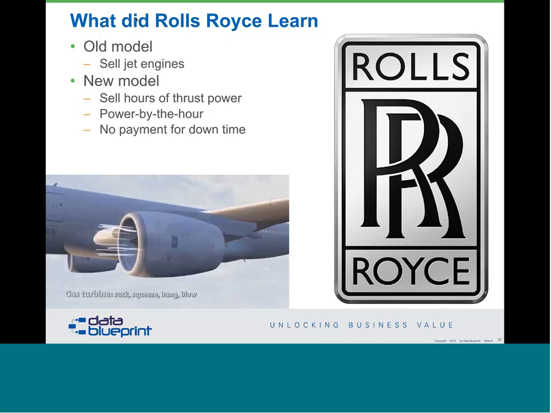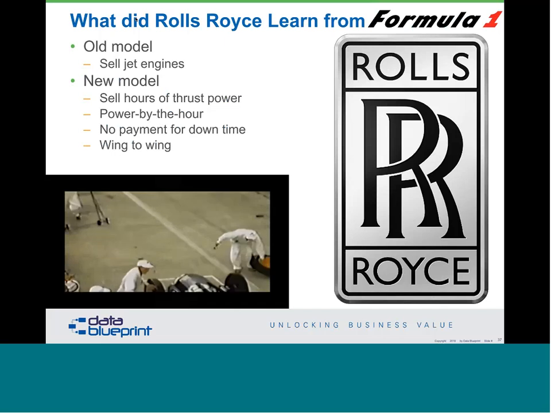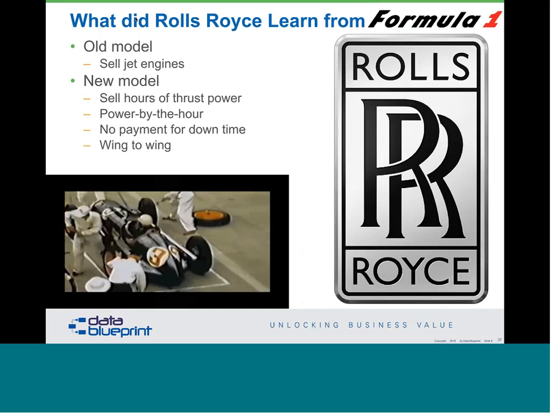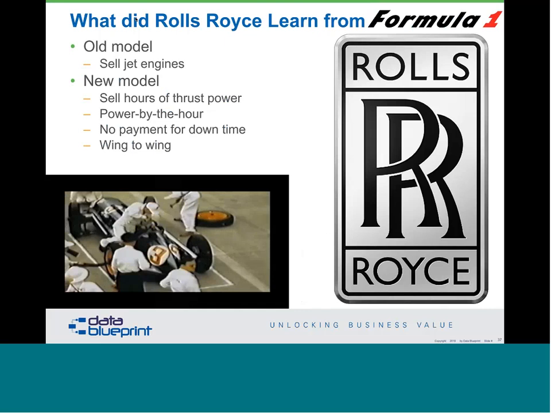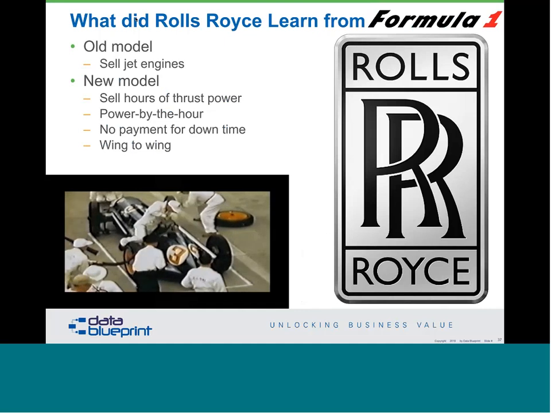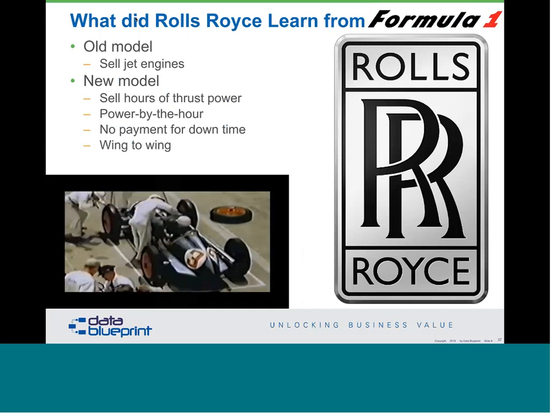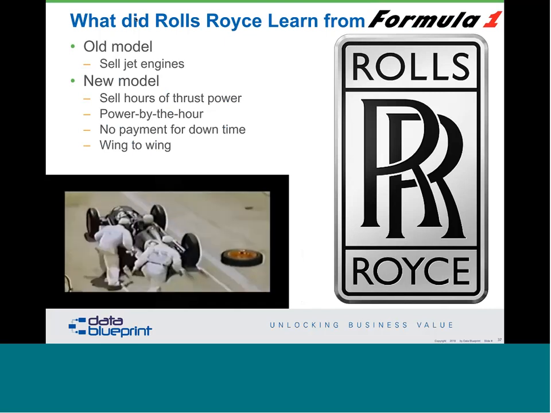Now, just even that is a really, really interesting advance. But let me take it one step further, because, of course, once they had this new model out there, they went and looked around and said, what else can we learn from? And they looked at things where they were taking a look at racing. And what you're seeing here is the way they used to change tires at the Indianapolis 500 in about 1950, I think it was. I love the way they hit the tire with a hammer to get the tire to change. So we're going to watch just a little bit of this. It's about 14 seconds worth of stuff. You'll see I quickly moved ahead, and now he's putting the other tire back on, again, by hitting it with a hammer. So it was a total of 64 seconds to change 2 tires.